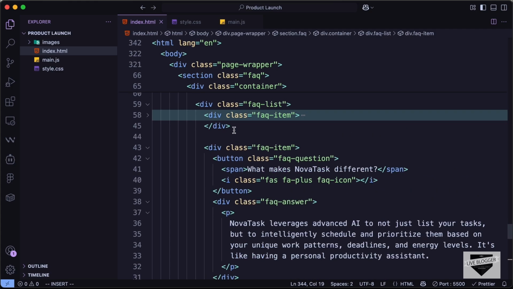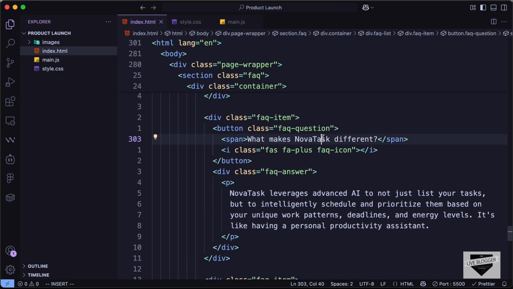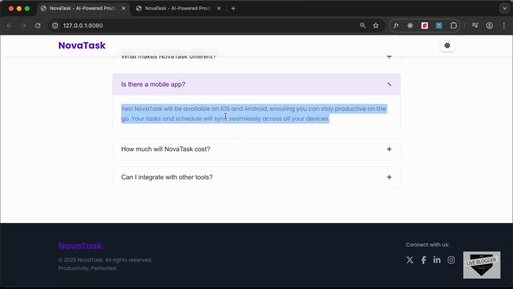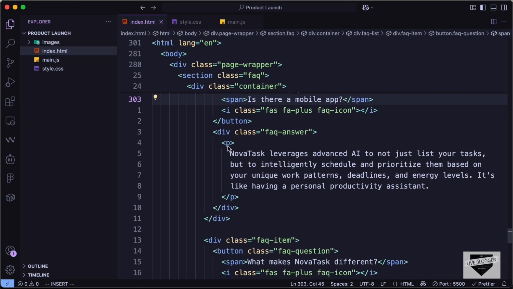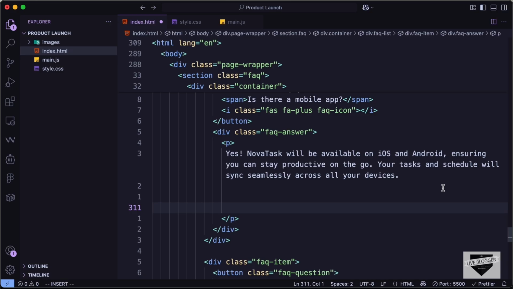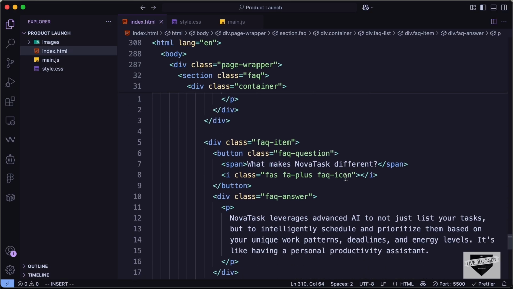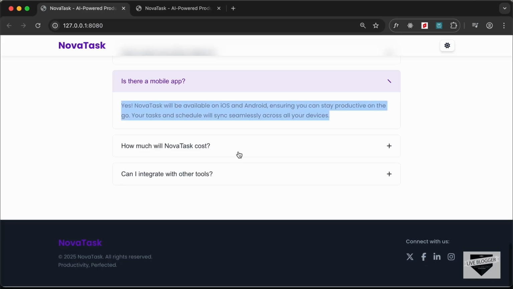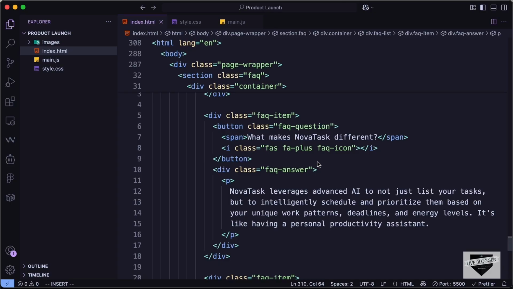Let's fold this. And here let's type, is there a mobile app? And let's copy this answer and paste it right here. And then we have the next question, which is how much will Nova task cost?